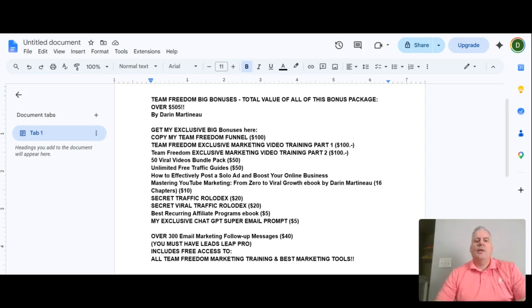So what I'm going to do is I'm going to give you a value of my exclusive bonus package valued at over $505. When you do any of the upgrades, though, this is only when you do the upgrades, such as joining Nexus Rewards, which is $10 a month. You start to get access and you start to unlock these.